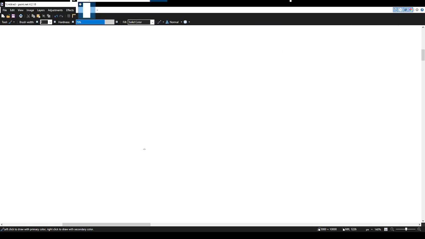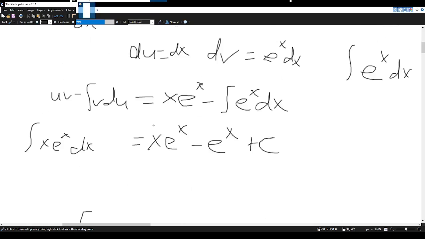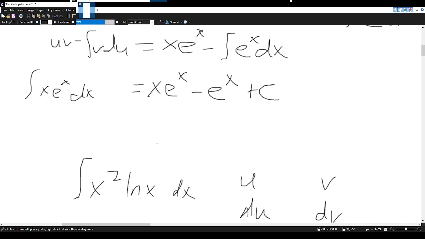That was probably one of the simpler ways you could use it. So now we're going to try to find the integral of x squared and then natural log of x dx. So now we're going to set up our thing again. We're going to need a u, we're going to need a du, we're going to need a v, we're going to need dv. And of course, these two we're going to get from the formula itself. And then let me rewrite the equation. So uv minus integral, was it v du?